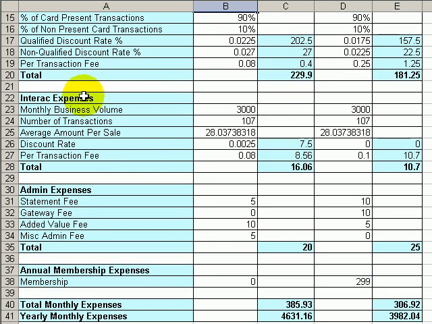If we scroll down to the Interac, again, you put in your monthly volumes. Let's say it's 3,000. Let's say there's, I don't know, 110 transactions instead. And some companies like to try and charge 0.25% on Interac. It's not very common. Sometimes they do that and offer you a nice low Interac fee, or they'll say 0.25% or 0.5% and we'll give you 5 cents per transaction. But it very rarely ever works out to being in your benefit. It's usually much better just to take a straight transaction fee.